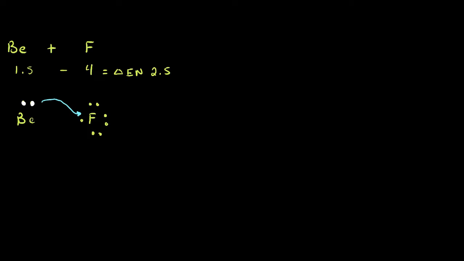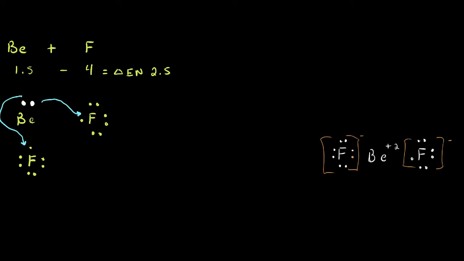This fluorine atom right here, that thing is chemically stable. But beryllium, it has 1 more electron that it needs to get rid of. So if it has 1 more electron that needs to be gotten rid of, and you only had 1 fluorine there, beryllium's not happy. So beryllium has to have not 1 fluorine atom, it has to have 2 fluorine atoms for it to form a correct chemical bond. See, that electron is going to go down there to that fluorine atom.